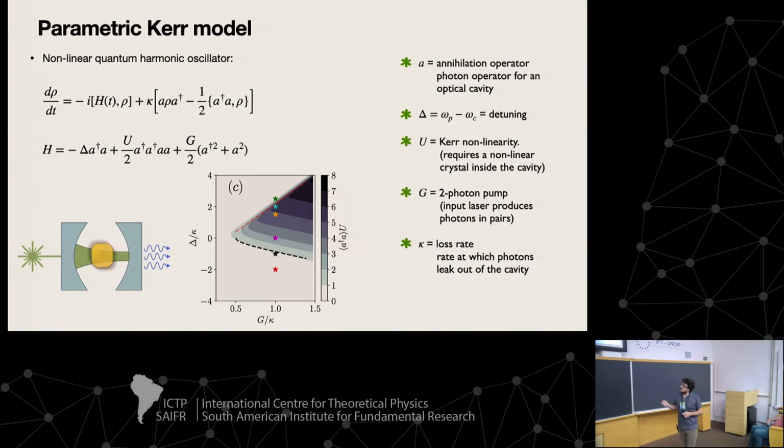But this region here actually has two boundaries. If you cross it from below, this is going to be a continuous transition. You can kind of see it in the color gradient here. But if you cross it from here, it's actually a discontinuous transition.